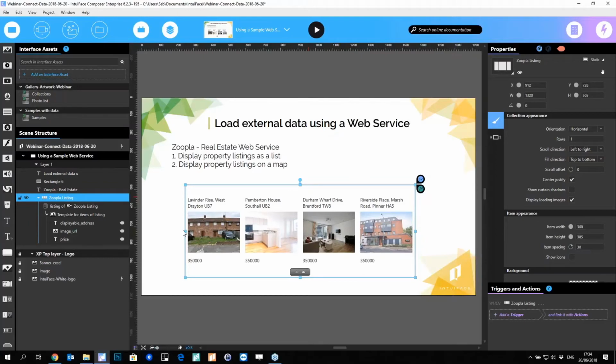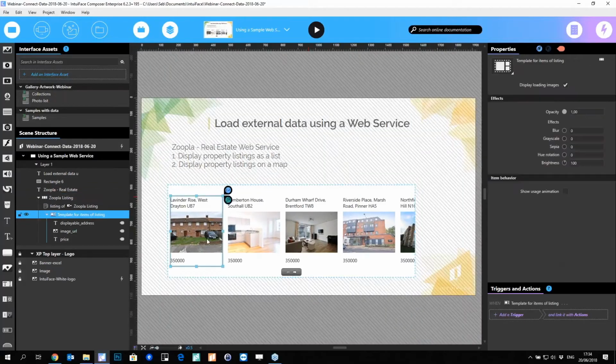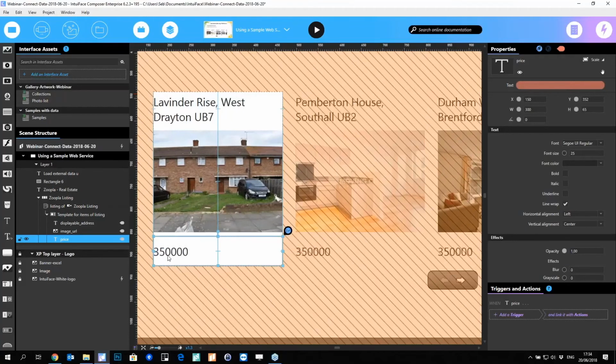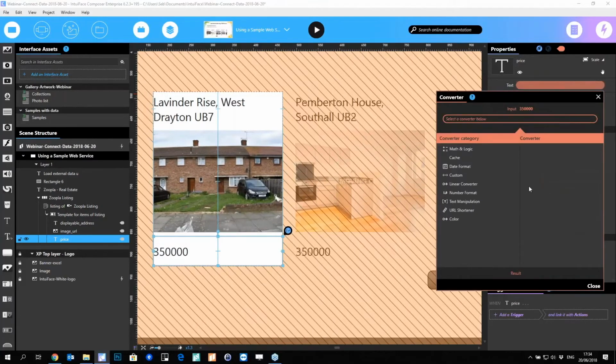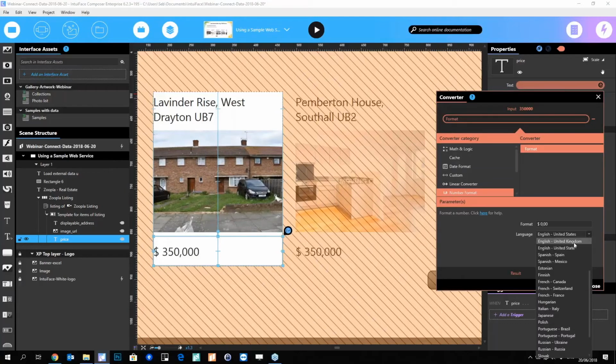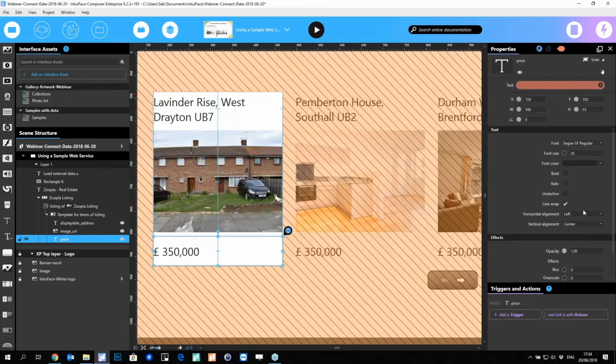It created automatically an asset grid, again, the default kind of collection, with a default template, a group with 2 texts and 1 image. By the way, if we look at this price, this definitely doesn't look like a price, right? And that's the opportunity to use a value converter. So I can go here and add a converter on this binding. We are talking about a number, and I can format this number. So I would say I want a currency symbol, some thousand separators, and this is a UK web service, so I need a UK pound sign. That's the way I want to present my price. And I will align this to the right with a little offset.